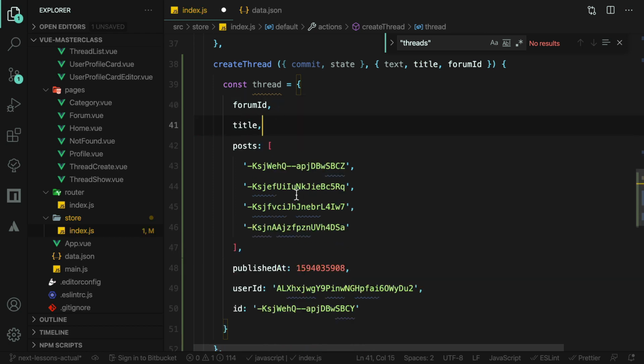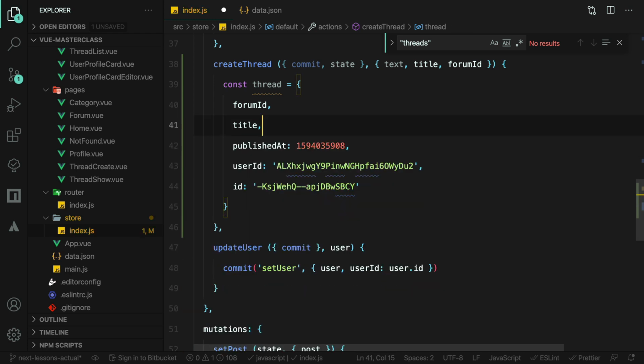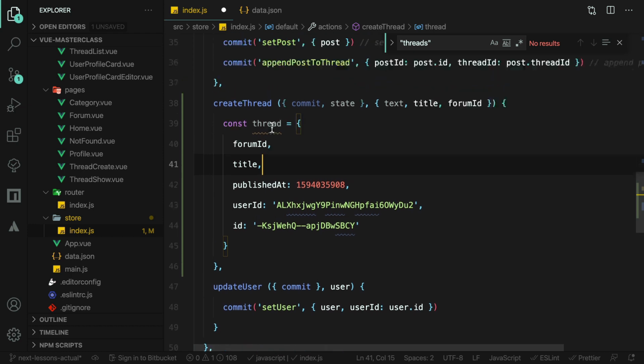See, the text will be an actual post since the thread is a collection of posts with a title. So we'll have to add a new post into this posts array. But since we don't have it yet, we'll go ahead and remove it for now. Now, we can easily fill in the rest of the props by copying some of the code from the create post action.